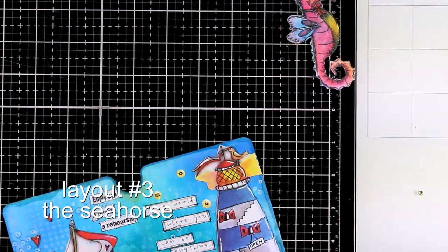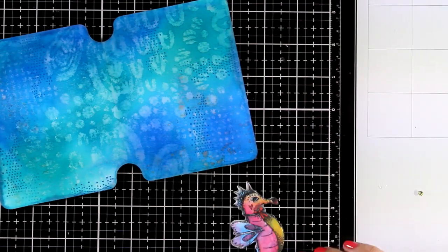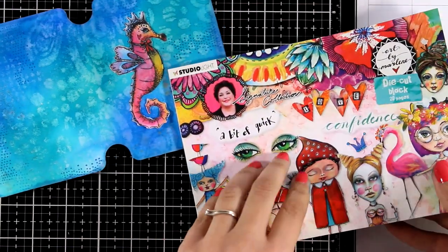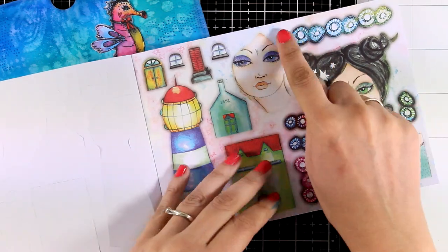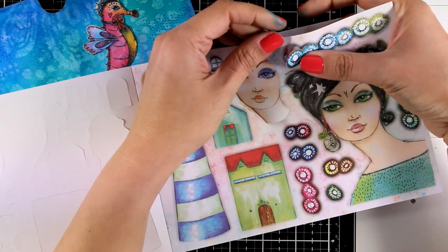Now I was really happy with the second page, and now I'm going to flip it over and start working on another page. This time I picked this die cut, which is a seahorse with wings. And as I was trying to find different bits and pieces to embellish my page even more, I find in this booklet all those little doodles.